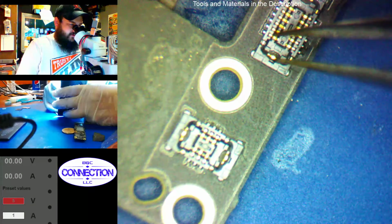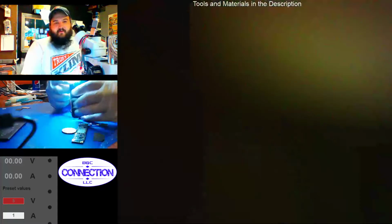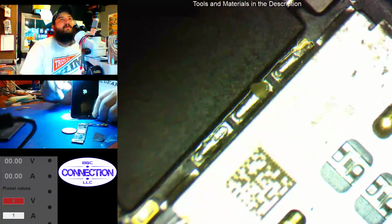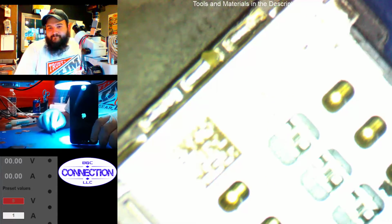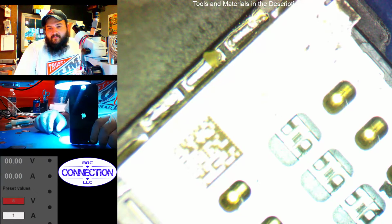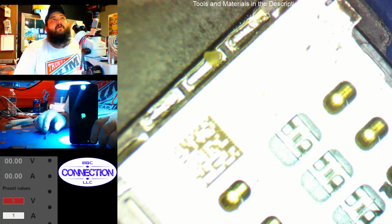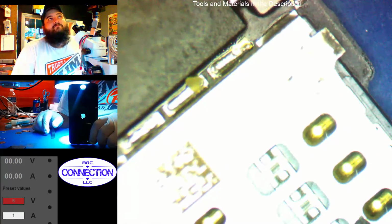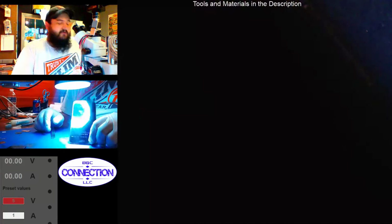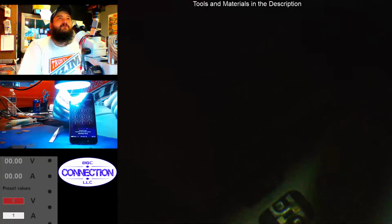let's go ahead and hit it with a little prompt to boot. And keep my tweezers in place. Well, we got Apple logo. How about them apples? Pun intended. Okay, evidently unplugging the mic and plugging it back in fixed whatever it was. Will this boot up? That's the question. Amperage draw looks like it's booting. Doesn't mean it will. Hey, we have image. We have touch.